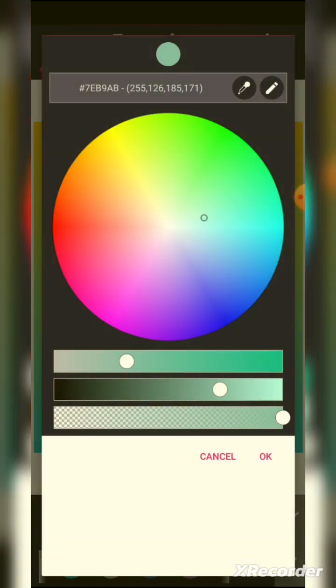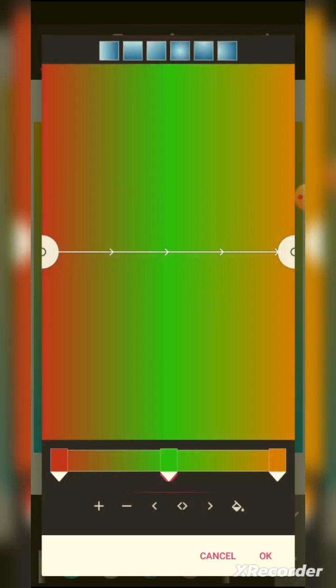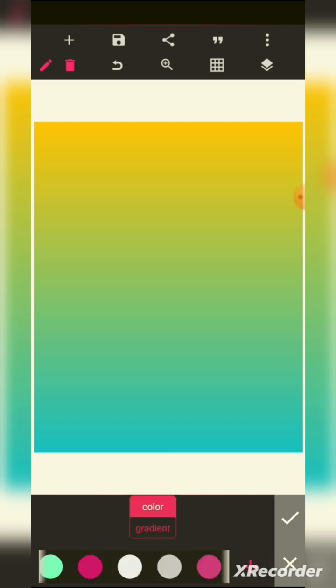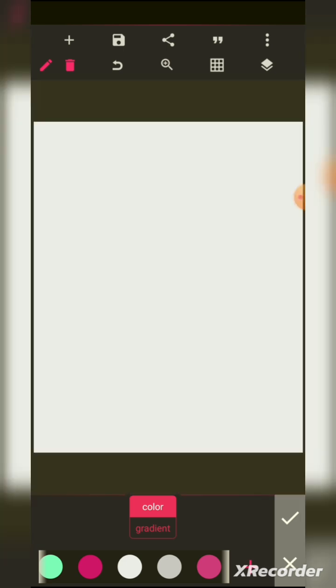So that's about giving your design a color. But we are not using this color, I'm just using it to explain. Alright, if you want to remove this, you press this minus icon. Then let's take it away. We don't want it. So that's about giving your background a color. We don't want this color actually. For the design we want to create, this is the color we'll be using.